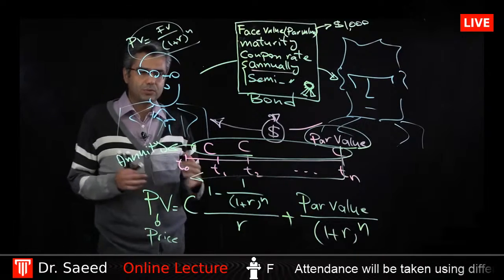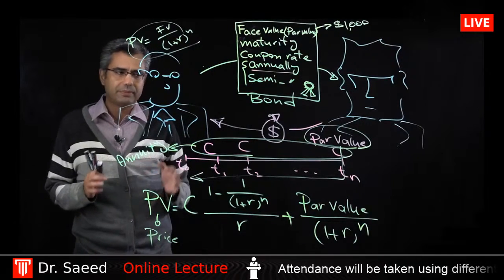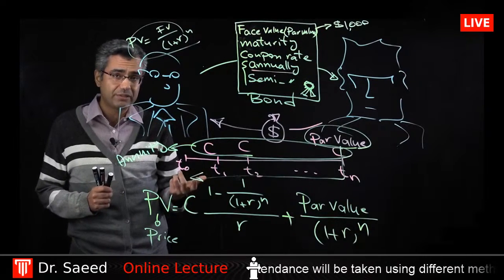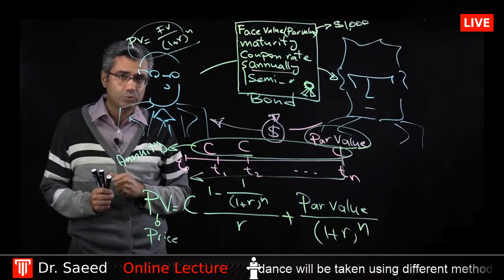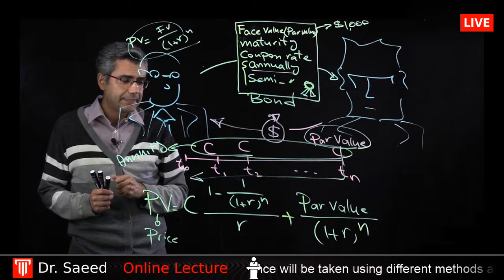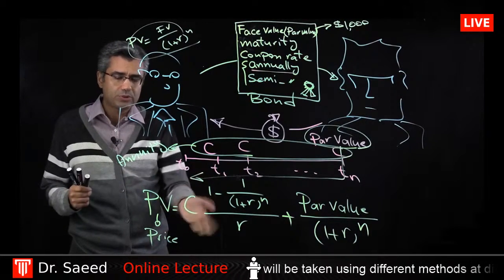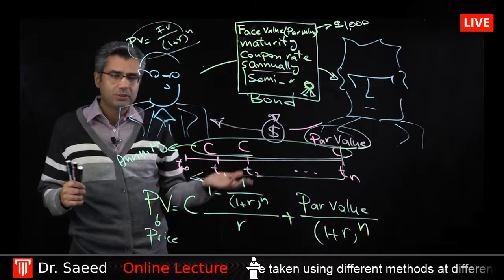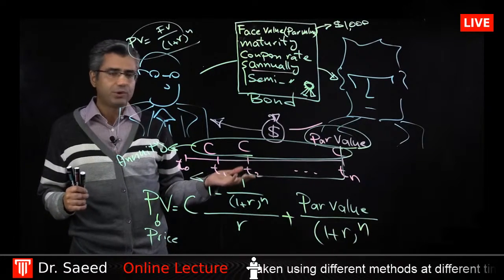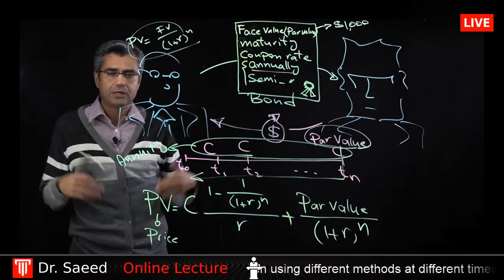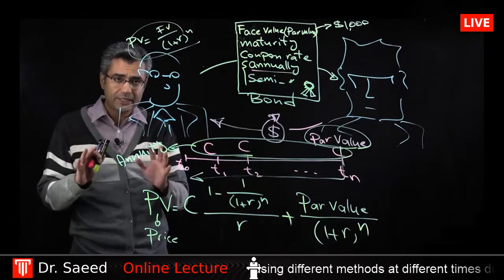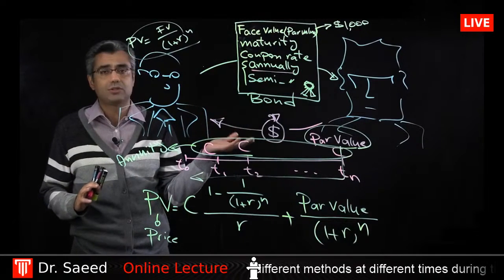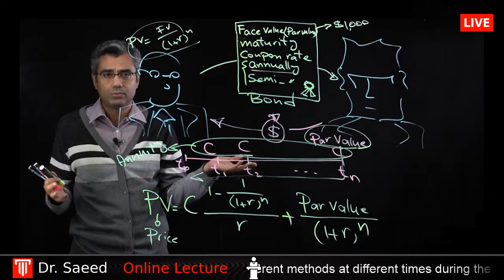Because in finance, this is one of the most common methods. I told you that to compute the price of an instrument, we identify the future cash flows. Then we discount them to the present time. And this is the price. So suppose the price that you compute is, for example, $900. Then you go to the market and you see the bond has been priced at $920. So based on your calculation, assume the price should be $900, but you see in the market it is $920. So what do you do?